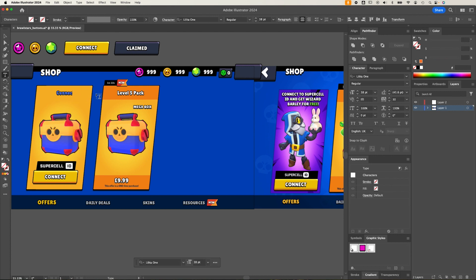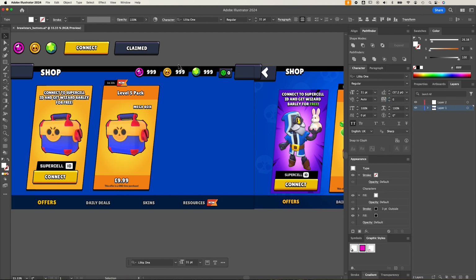So connect to Supercell ID and get Wizard. Oh man, I'm going to have to find wizard now. 4, 3. There you go. Looking good.